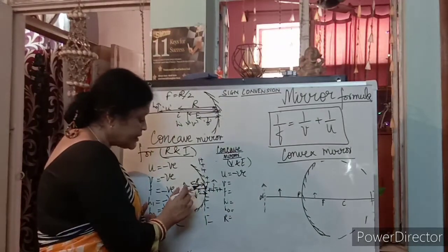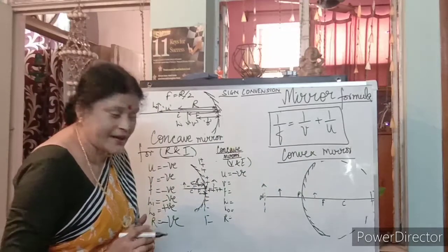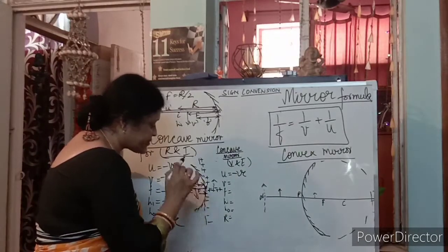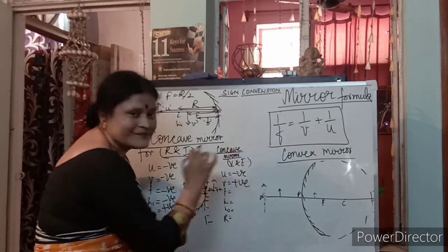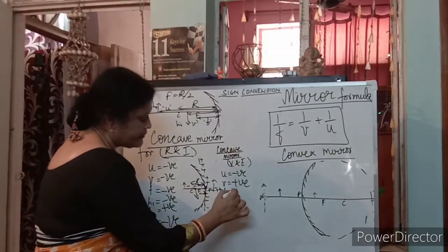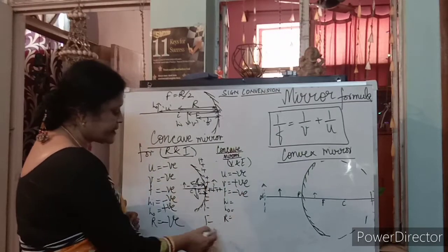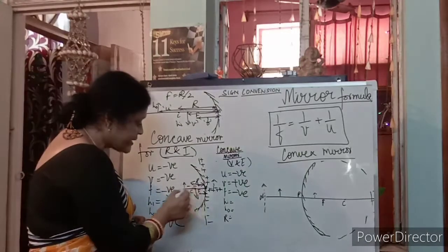V, again. Now what is V? Position of image. On this side, this is real and inverted, towards the left side. Now here for virtual and erect, V is positive. Correct? Now focal length, again negative, left side, because on this side nothing is there except the image formed. Right? All are negative towards the left.